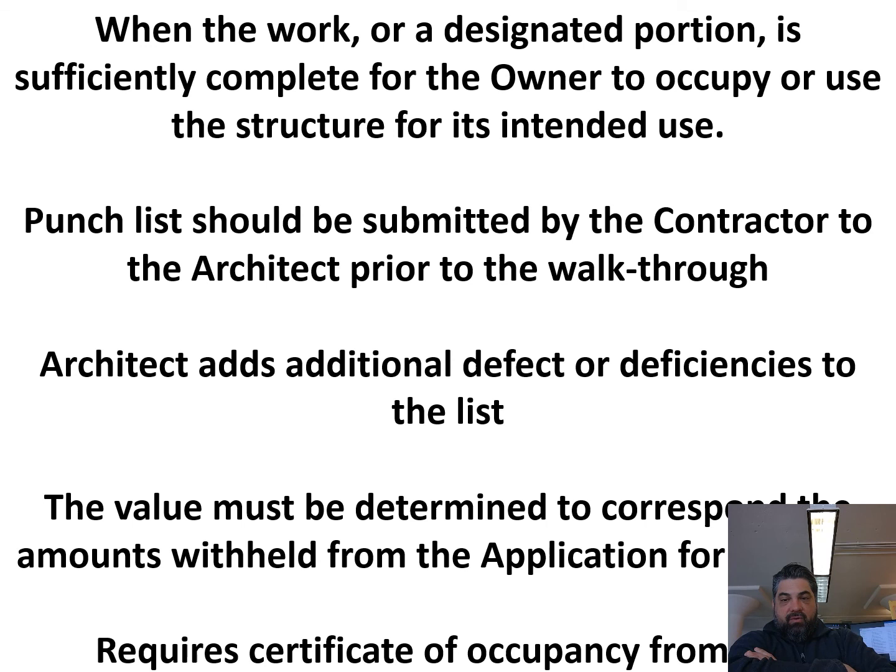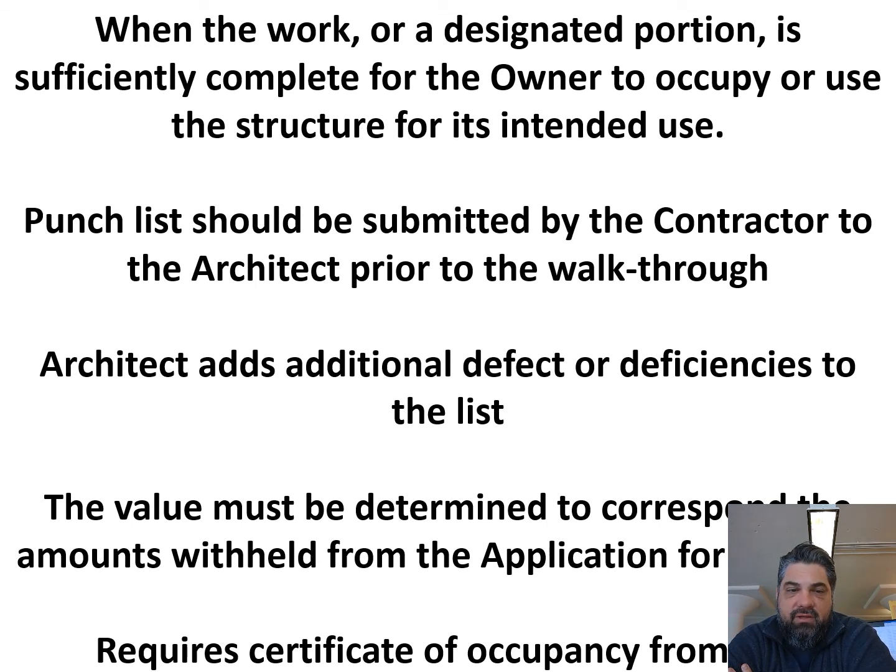Some general contractors are really good at it, some aren't. I just did a punch list for a project and I asked the contractor to submit their punch list before I went out there, and the punch list was like, install flooring on first floor, install millwork on first floor. I mean, it was just finish guest rooms. It was just ridiculous. It wasn't anything specific. Usually it's really specific, but it comes in various forms.